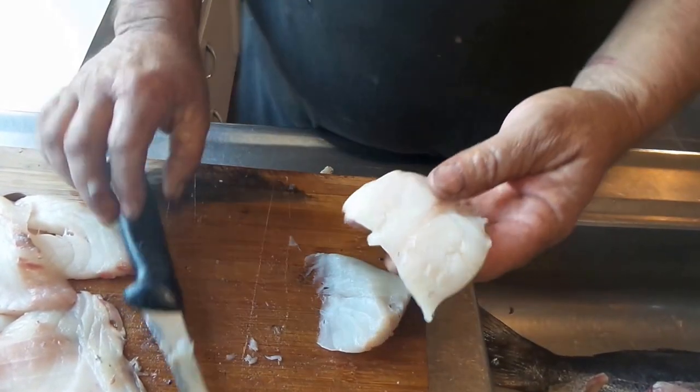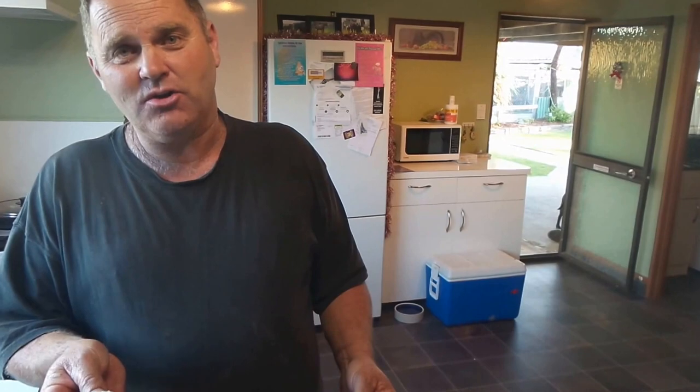Alright, from there — clean it in salty water. Water with salt in it, clean it, let it drip off a bit. Go and get some Coat and Cook — the chicken one, not the fish one — put it in, let it pick up the crumb. Fry it in equal amounts of butter and cooking oil until the coating is brown, and it is number one. Yum, sounds great! Thanks for that, Carl. Bon appétit.